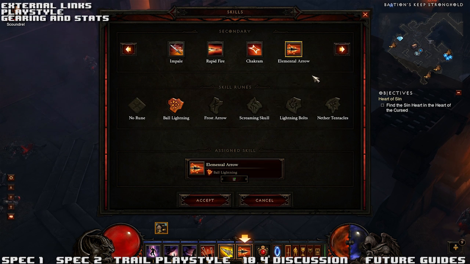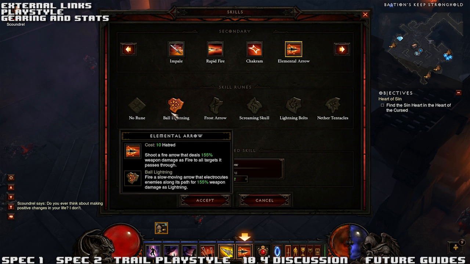Okay, so your secondary, this can be altered as well. So Elemental Arrow is my favorite with Ball Lightning, just really low hatred, does really high damage, moves slowly, sometimes hits enemies twice it looks like. And overall, I'd say it's the best secondary.